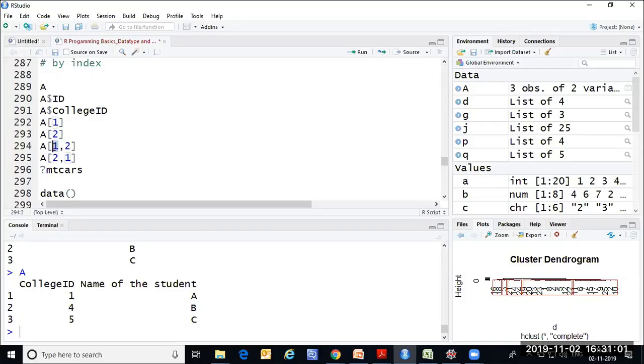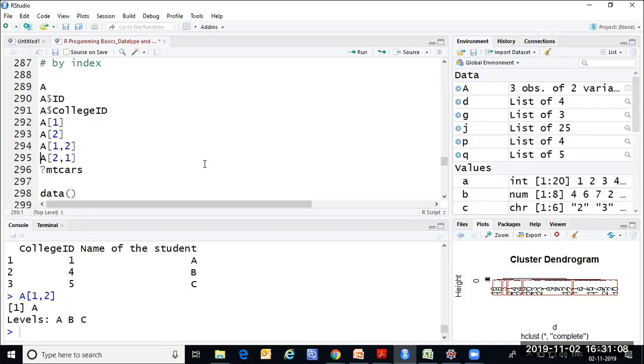That means first row, second column. A should be the result. Right? And also, if you see here, it is saying levels equal to A, B, C. If you have two values separated with a comma, that is treated as row, comma, column.